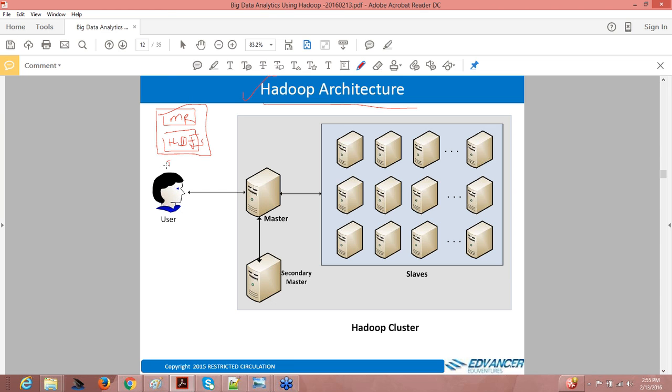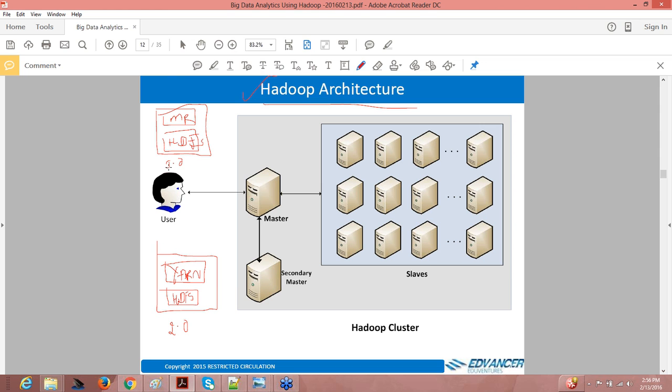So this is in Hadoop 1.0. There is one more in the later versions, Hadoop 2.0. There we have the storage component, that is HDFS, the Hadoop Distributed File System, and then we have the resource management component, that is YARN. YARN stands for Yet Another Resource Negotiator. This is the resource management component of Hadoop.